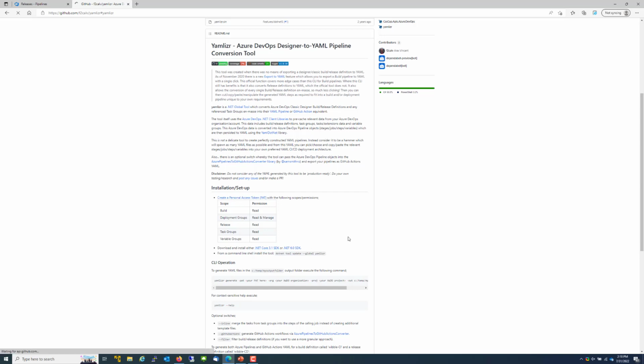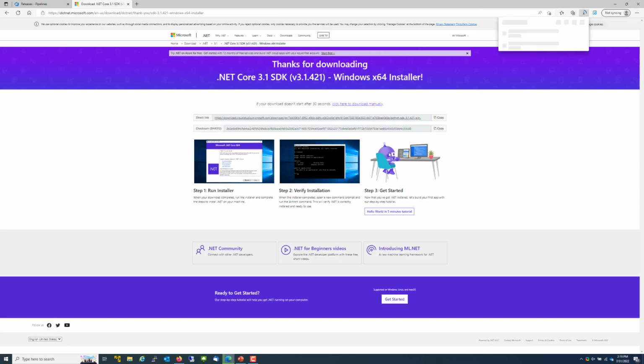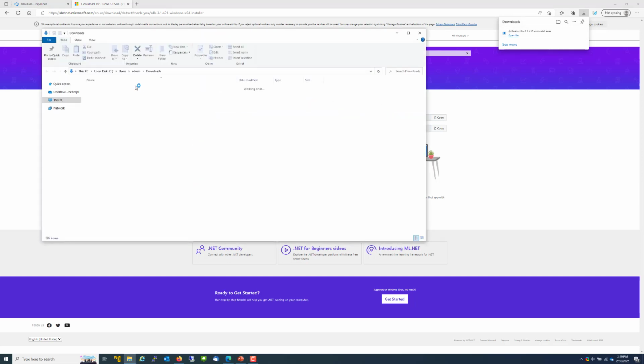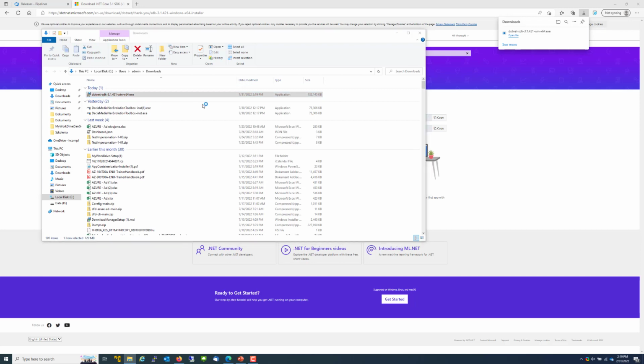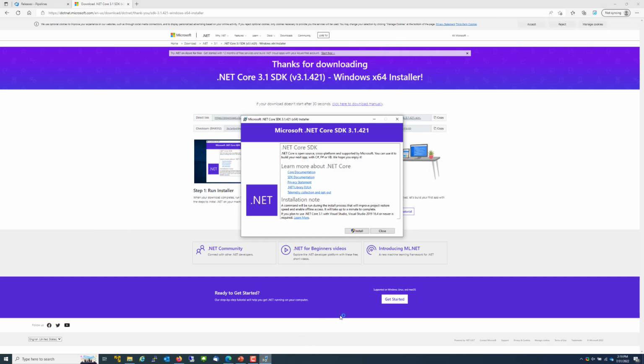So let's first install the .NET 3.1 SDK. Okay, let's open the file and very fast execute that and install.